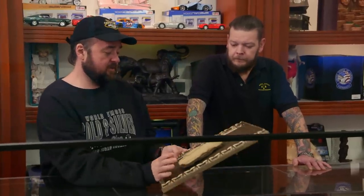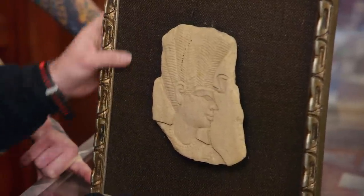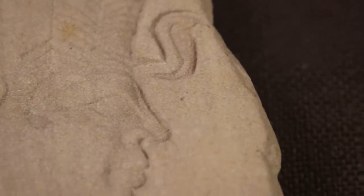Do you mind if I take a look at it? Go ahead. And it's all stable on here? It just seems weird, a piece of rock held onto a piece of cloth. Looks like they used hot glue — maybe hot glue and Velcro. Did your family have it framed? Not as far as I'm aware, it came that way. I mean, it's always been kind of one of the jokes — is this really 4,000 years old, or was this somebody's high school art project? We don't know.